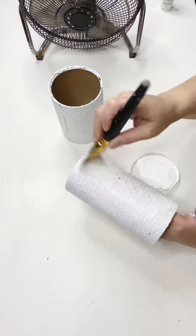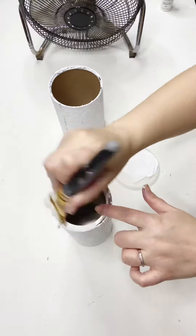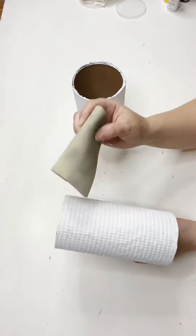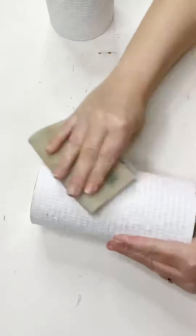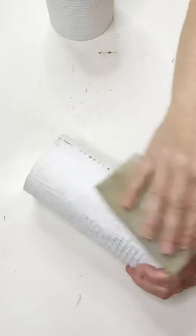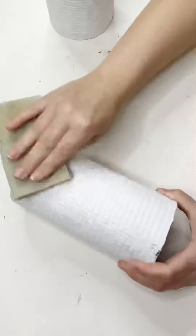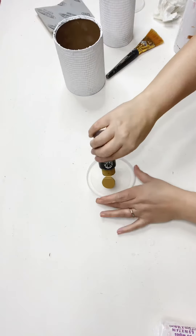I did end up doing two coats, and once those two coats of white chalk paint were dry, I went ahead and pulled out my sanding pad and gave it a little distressing — I wanted some of that silver to show through. I'm going for a super rustic look here. If you're familiar with my style, that's typically what I do. I love that perfectly imperfect look, so I'm really just not thinking too hard, but giving it some weathered, rustic kind of look in some places.